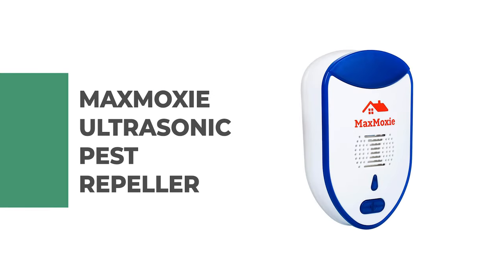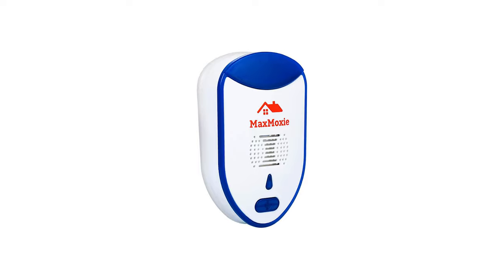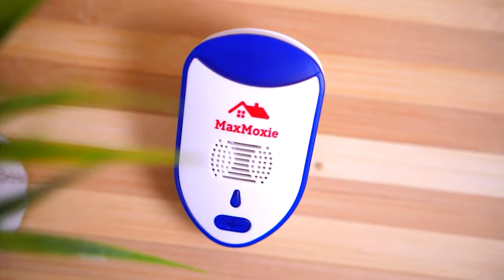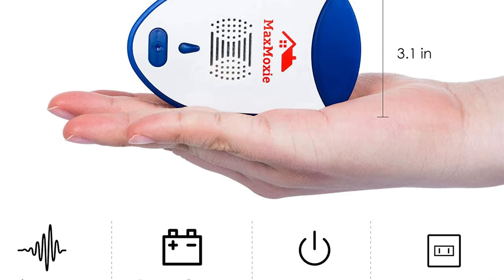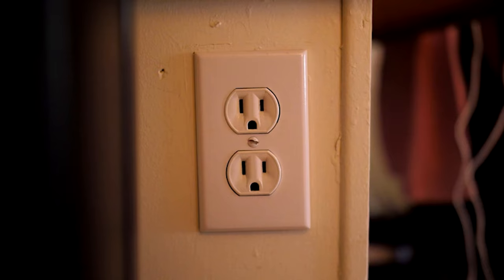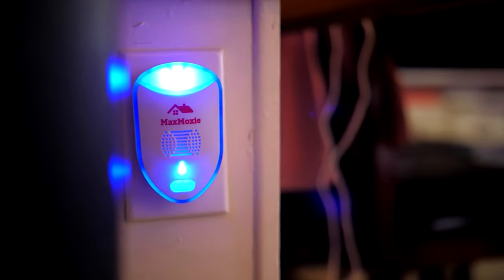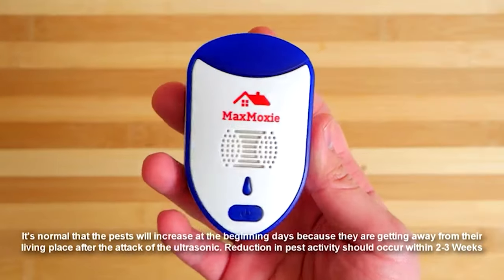Number 2: Max Moxi Ultrasonic Pest Repeller. If you're looking for an efficient pest control solution, the Max Moxi Ultrasonic Pest Repeller is a great option to consider. It is easy to use and can be placed practically anywhere in the home to repel common household pests like roaches, mosquitoes, rodents, bed bugs, and ants. This device eliminates the use of chemicals or poison. It's powered from 90V to 240V and can deliver frequencies of 20 to 65 kHz, which is quite unbearable to small pests. This ultrasonic pest repeller covers at least 1,200 square feet. However, the frequencies won't penetrate walls or solid obstacles such as furniture.